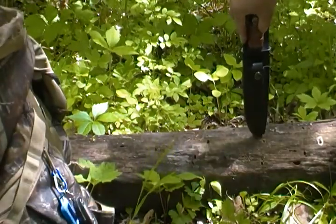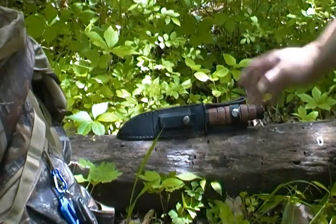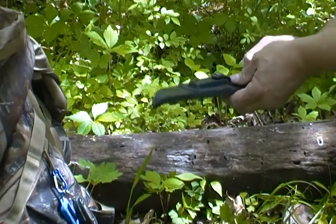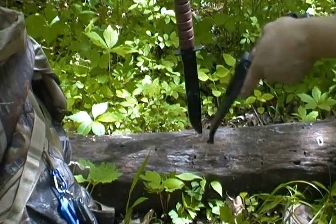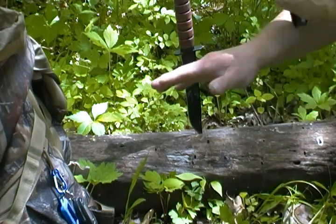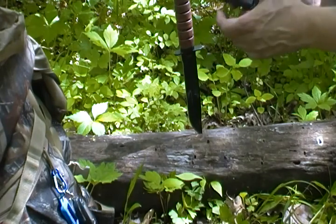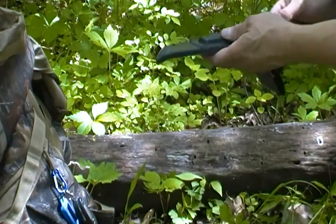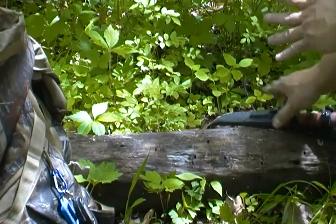This also from Bud K. This knife is based after the U.S. Marine Corps K-bar. Meets the same basic specs. This is stainless. It's stacked leather. I put this through the test. It batons beautifully. Everything about this knife I'm happy with. I'm not one of those people concerned with only high carbon steel, so I'm happy with it. The sheath, on the other hand, piece of crap. I've had to do some modification to it, but I do really recommend the knife itself. Very, very good knife.